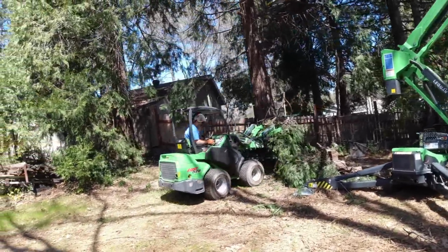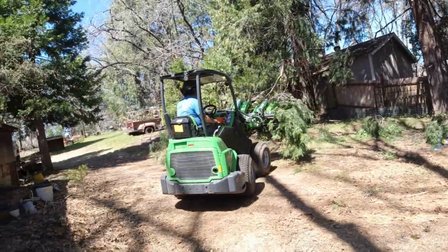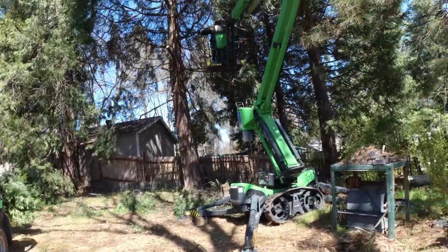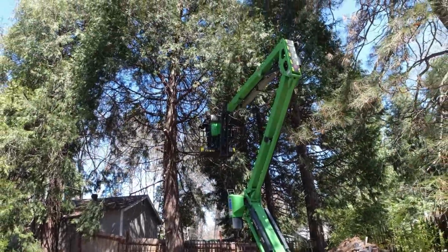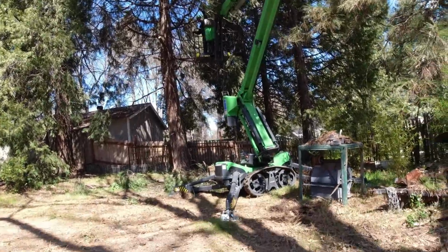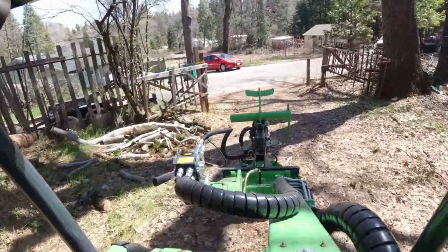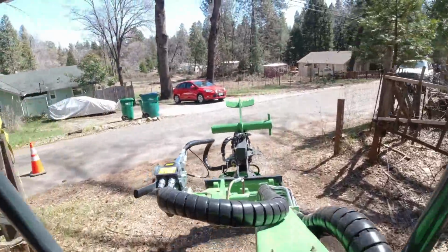The Avant series, a very nice machine. Smooth controls. Now, some might argue that the track stand-behind mini skid steer is going to be a lot more stable than one of these wheel loaders. But these have such a low center of gravity, they're very hard to tip over. On some steep ground, side hill, these things hold their own very well.